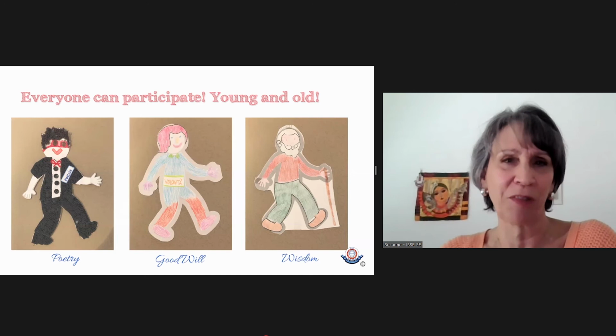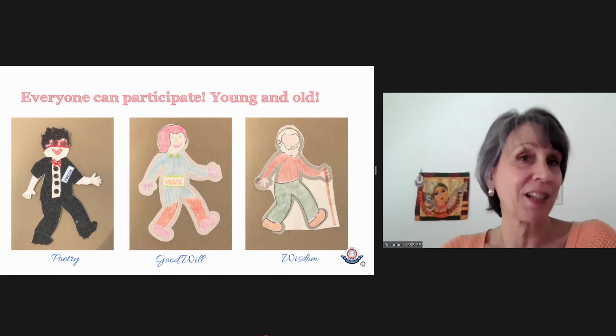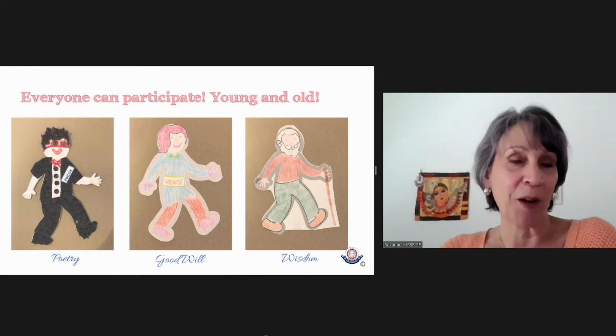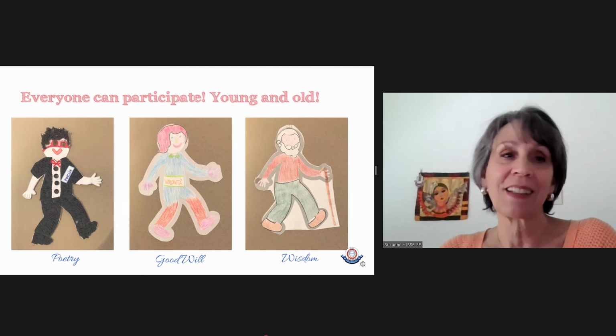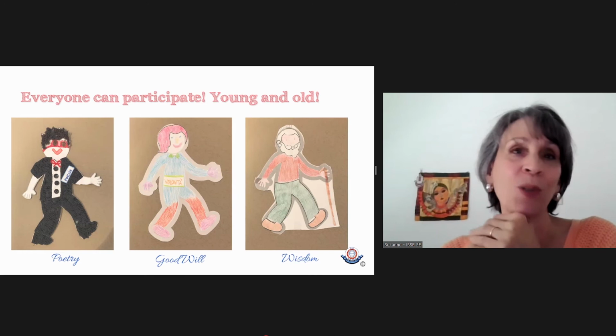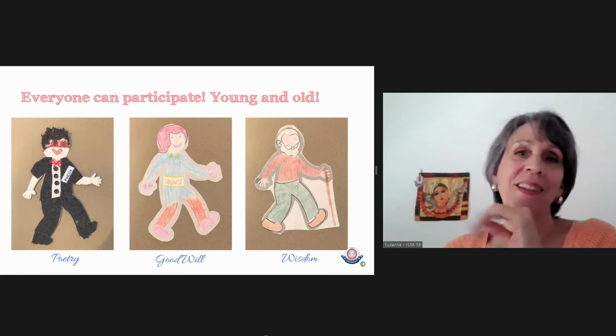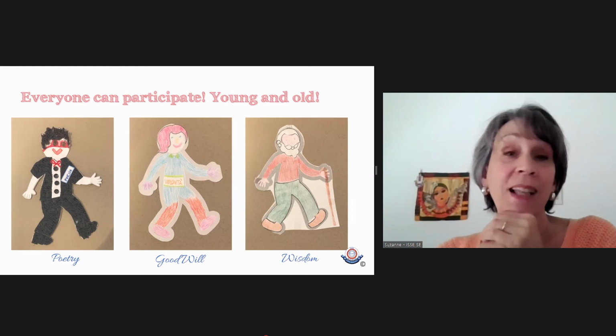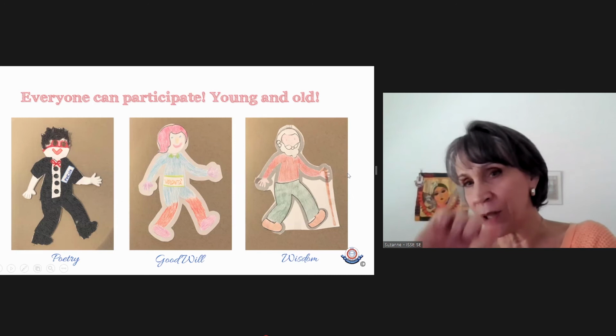And the character dressed in black is a character that was created, with many others, by a mentally challenged lady who also visits us from time to time. She fell in love with this chance to prepare characters with a value, and she made many. And this character, as you see, has buttons, and she used fabric, and she chose the word poetry. And I find that so touching and beautiful and so necessary in our world. And the character on the right has used one of our templates, the beard. It was actually brought to us by a young adult. You don't see it very well, but over the head of the character, she left some paper and wrote in wisdom.